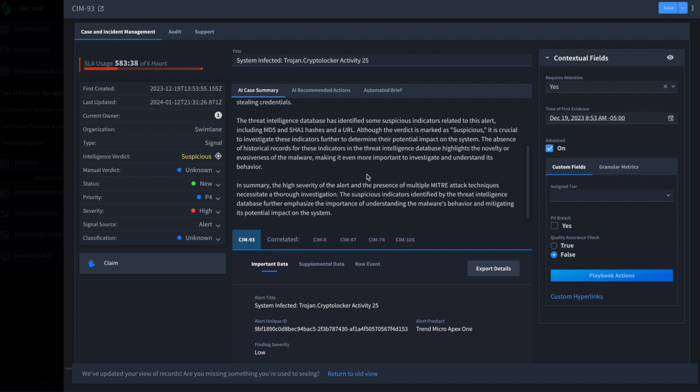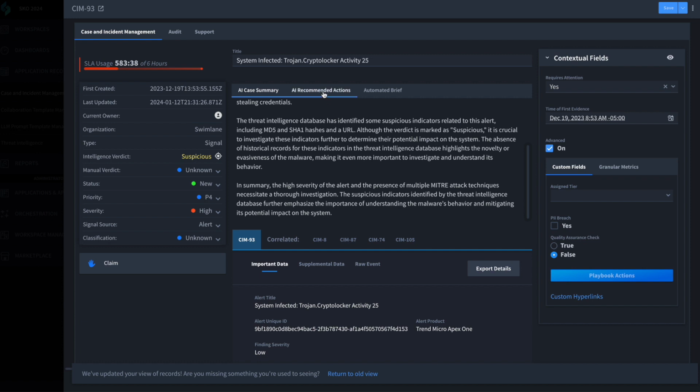As a junior analyst, I now know more about the case. If I'm a senior analyst, I'm dealing with thousands of cases. I now have got a quick summary. I don't have to go scrolling around or drilling down to get information, although it's still there if I need it. And also, if you are working at a SOC and there's maybe a shift change, so one team has been working a case for a while, but then their shift ends, a new group comes in, they now have this nice summary to tell them exactly where things were left off, so you can pick up right where they left off. You don't have to lose that time of relearning what's been going on.